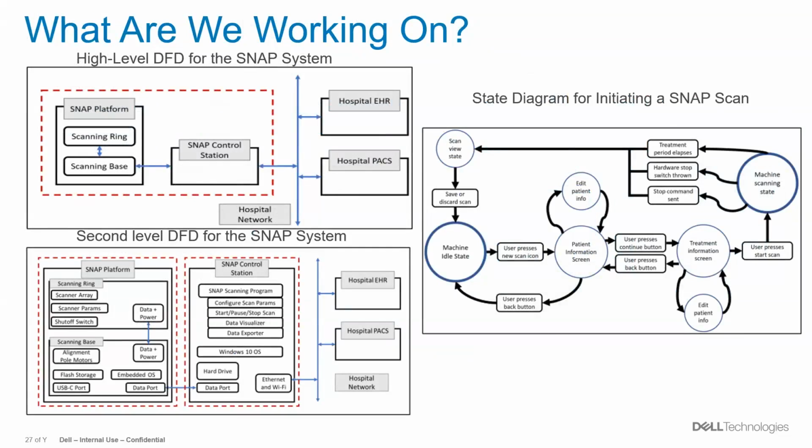There is a lot of detail here. I'm going to keep it brief, and you can always read the working example offline so that you get the idea. My focus here is to really help you understand how the MITRE ATT&CK framework is useful on top of the existing methods. Now, in terms of these data flow diagrams, you can ask a lot of questions about what we are working on. For example, what new pieces of hardware and software have been developed? Initially, we might think there are main hardware components like the scanning ring, the scanning base, and the control station, but there could be more.